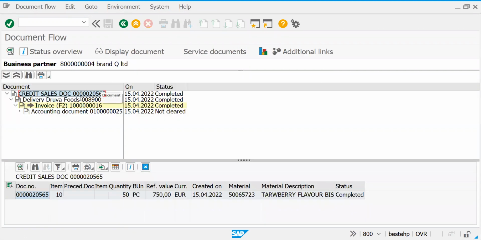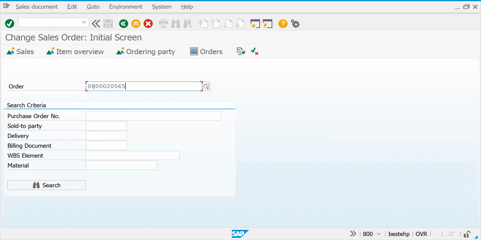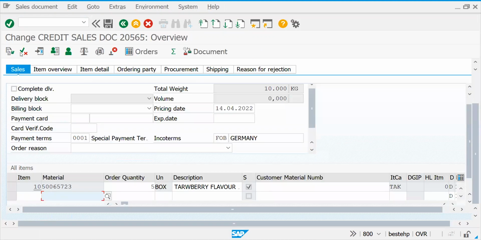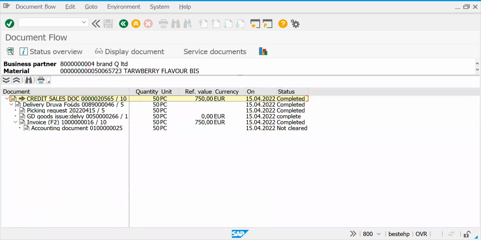Let's check the order and go to the doc flow here one more time. This is what we have created with 50 pieces.